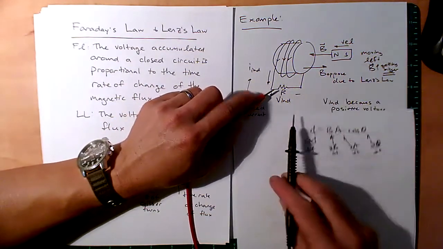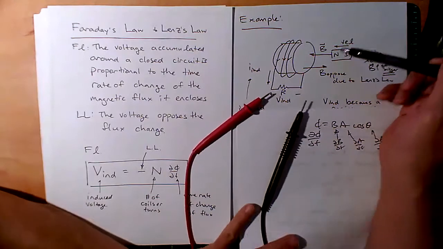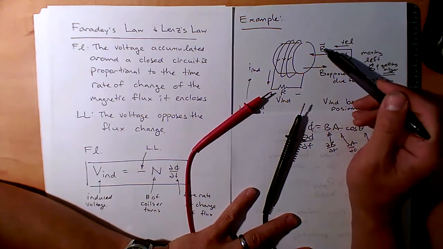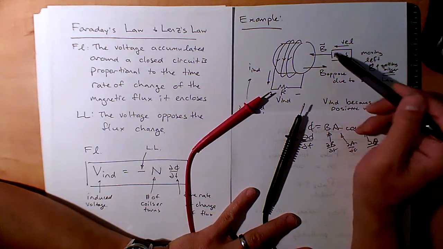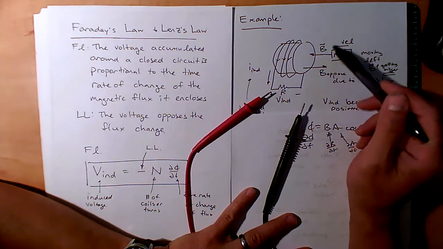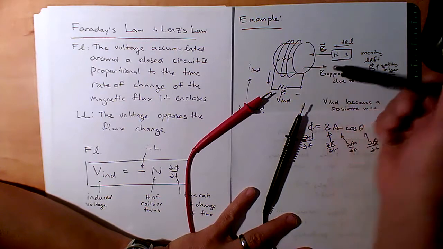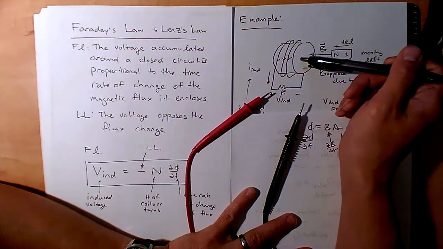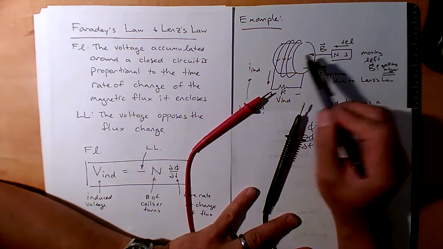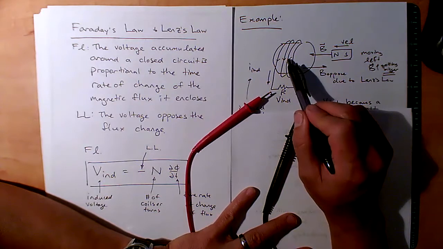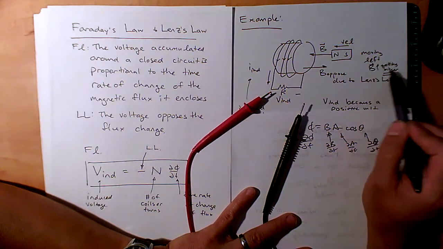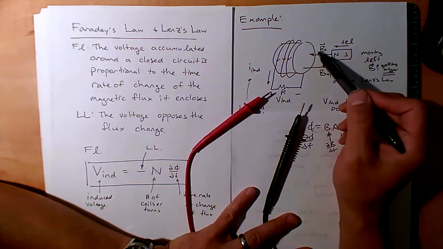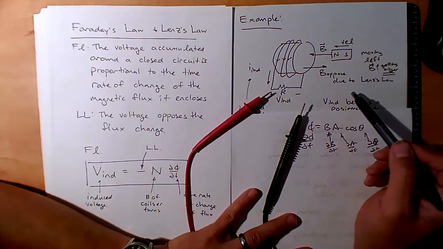And let's say I have a magnet oriented in this fashion, north and south, and it's falling in. We know from our very first slide that the flux density is leaving the north and going to the south. So for all intents and purposes, the coil sees the flux density going to the left. And let's say this magnet is moving to the left, okay? From the perspective of the coil, the flux density is getting bigger because the velocity is moving to the left, right? This flux density is appearing bigger, right?